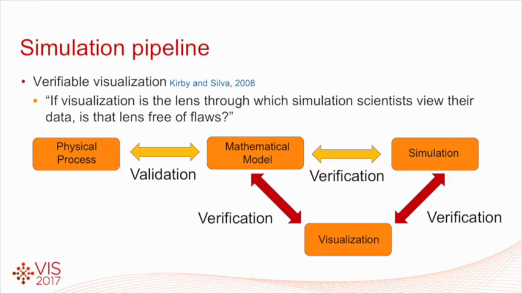In 2008, Kirby and Silva advocated that if visualization is the lens through which the scientist views data, then visualization needs to be included in the verification pipeline. What this means for us is that the visualization data needs to be as accurate as the simulation data and be consistent with the physics.